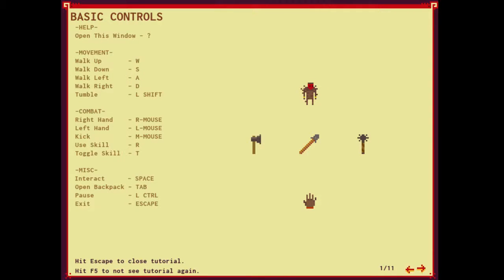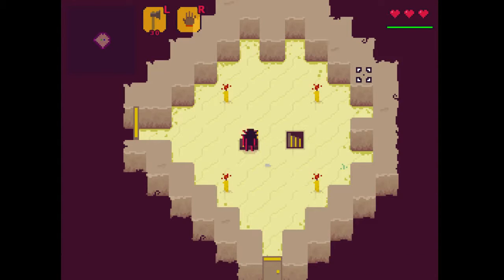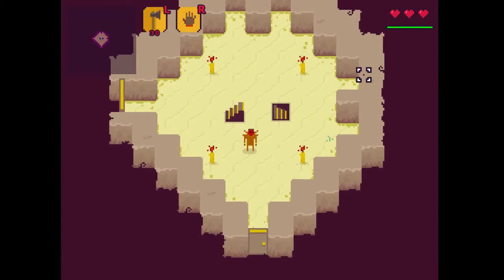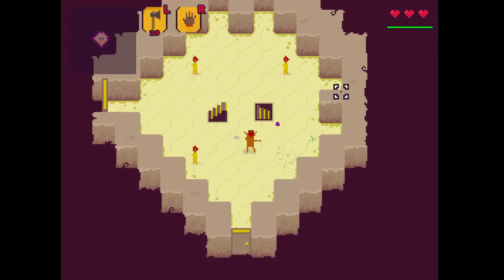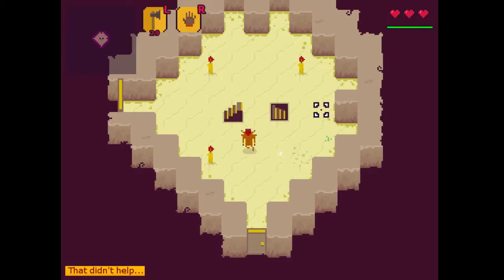Okay, well, that's something. That was loud. Okay, WASD, left shift to tumble, I guess that's kind of like a dodge roll type of thing. Right hand, left hand, kick, use skill for R, and toggle skill for T. Open backpack, okay. Pause, okay, let's see. Oh! Interesting. That didn't help. Actually says that didn't help.